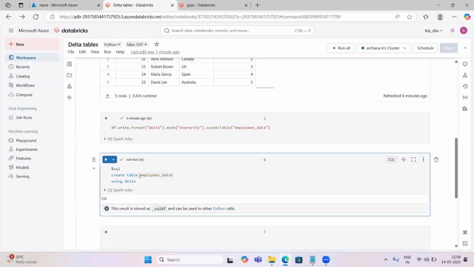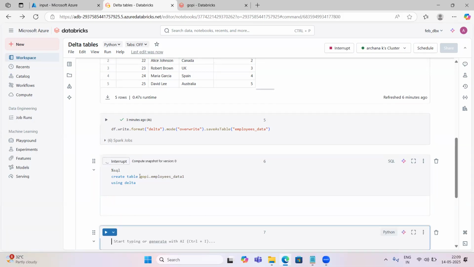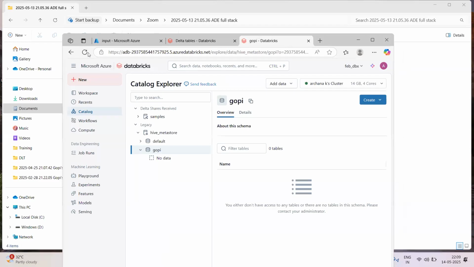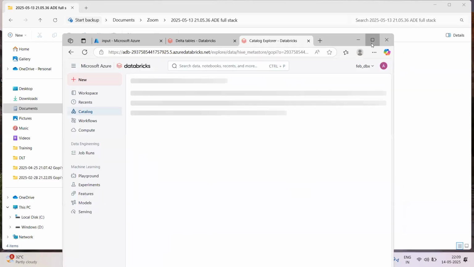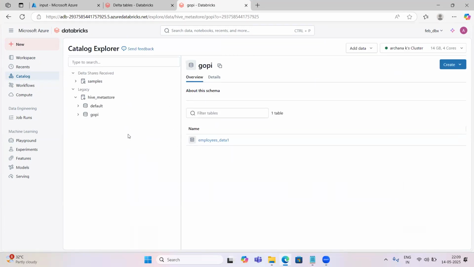Okay, create table Gopi dot. Let's see here. So inside Gopi, employees data one table is created.